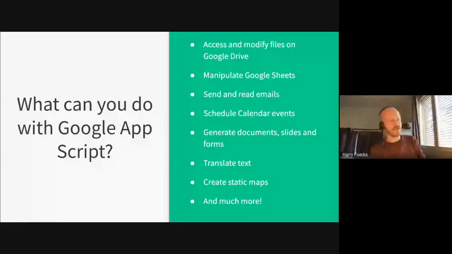You can schedule calendar events, generate documents, slides, and forms, translate text, create static maps, and a whole ton of other stuff. What's super cool about it is with this language, you have basically access to all of the G Suite functionality and a bunch of other services that Google offers in their Google Cloud. And so once you really get into it, you can do crazy stuff with this. It's actually super powerful.